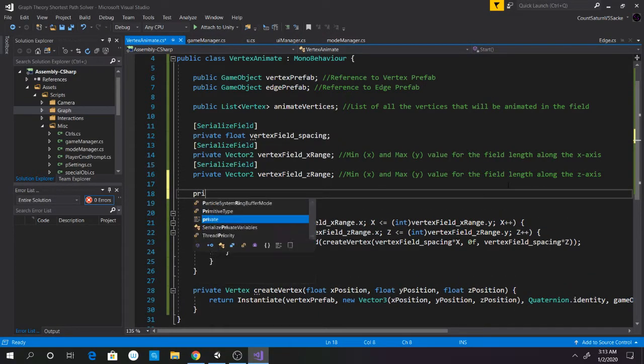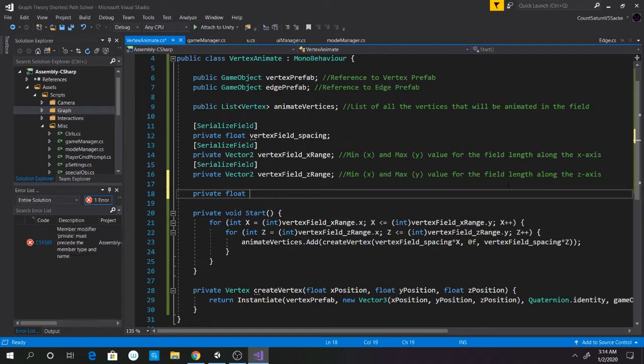And here we're going to have a private float. What is it going to be called? Float.